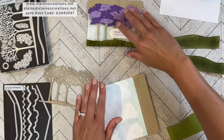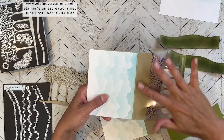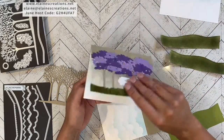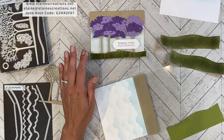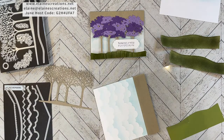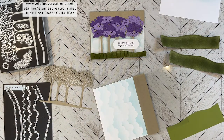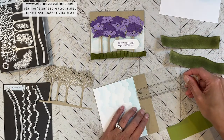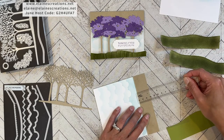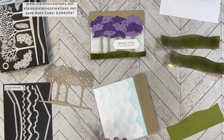And I just used adhesive. So you can see, actually I used a strip of self-adhesive. Did I give myself a strip of self-adhesive? I did not. But you can use a strip of self-adhesive. So I'm going to go get one. And it's going to measure 5.5 by like 1 1/4. So maybe I'll do 1 1/8.